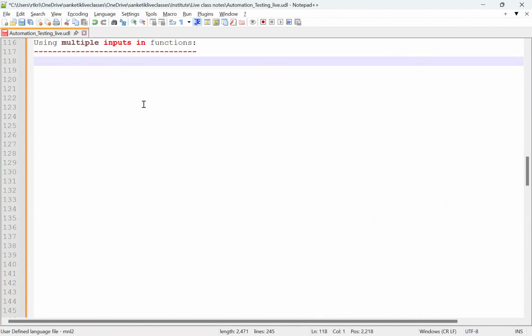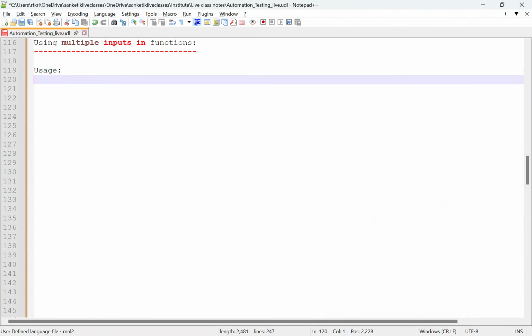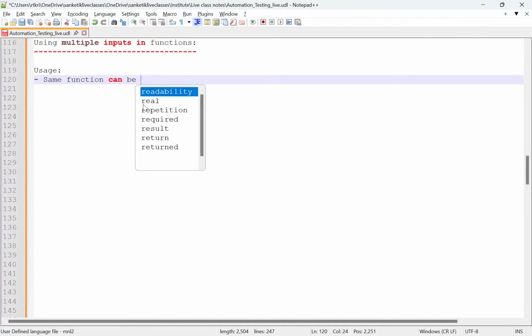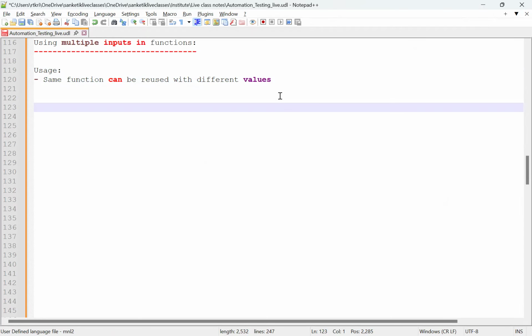Now, uses: the same function can be reused with different values.